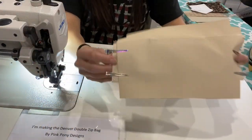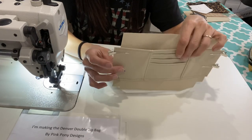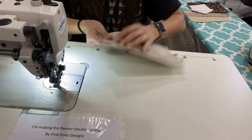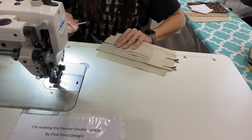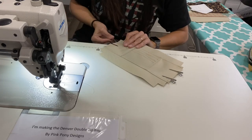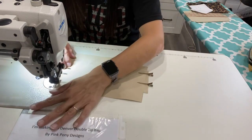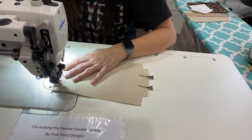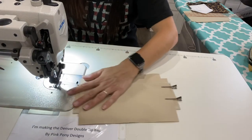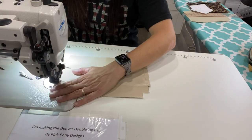We're gonna flip it over because the back of your lining is gonna be smaller because this pocket we made is wider than the lining. So we're just gonna baste these edges now. Like I said, you could have done this differently, but I'm just gonna do it this way because that way you can see exactly where you're basting. I'm gonna flip my clips around though. If you do it from the back side, you can actually see where you're stitching. I'm just doing like a 1/8 of an inch, 1/16 of an inch. Just a small enough stitch line to make sure it's stuck on the sides to the lining is all.